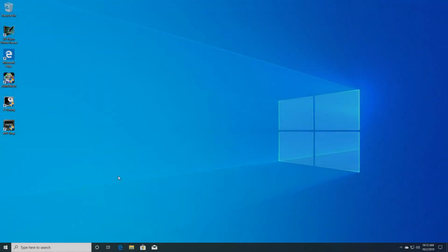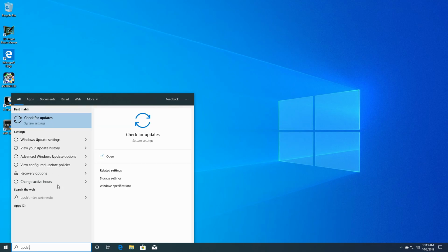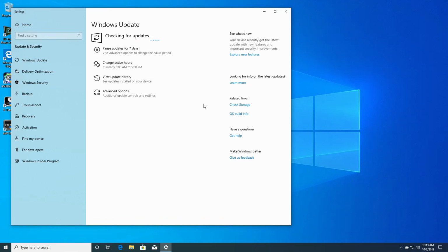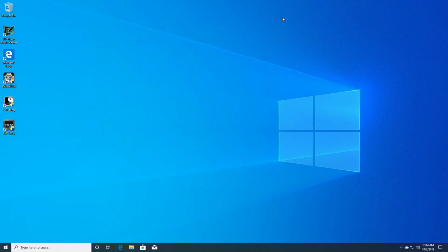All right, we're back into Windows, and we are now completely up to date on all those apps that I installed. Let's just do one more check here. Let's just type in update, check for system updates. Let's just check for Windows updates. Again, I know I just updated this. I just installed this a couple days ago. Actually, we're up to date still. All right, that's good. So we're all good to go on Windows.